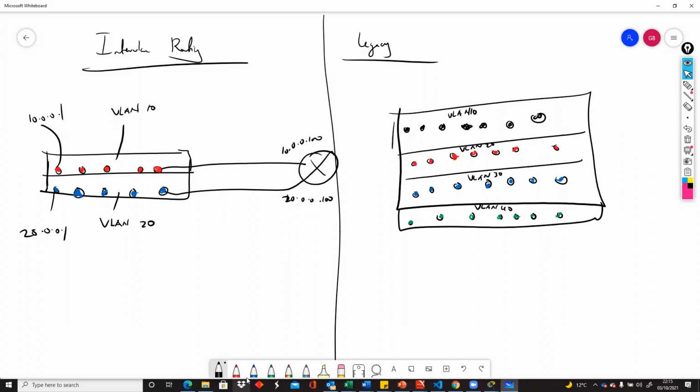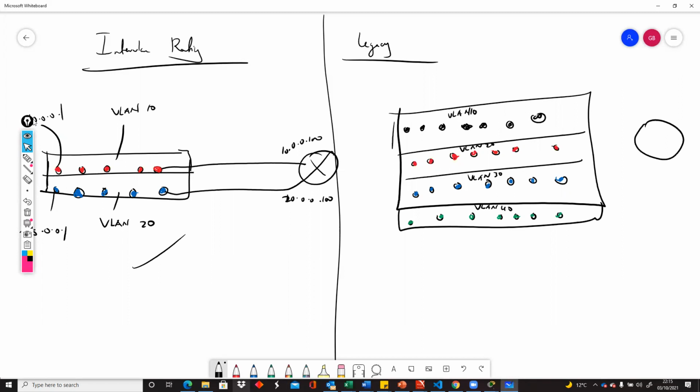Now, going by the first approach, it means we need a router, and technically it means that we need 4 links, true or false? True. If this is 10.0.0.1, this is 10.0.0.100. This is 20.0.0.1, this is 20.0.0.100.